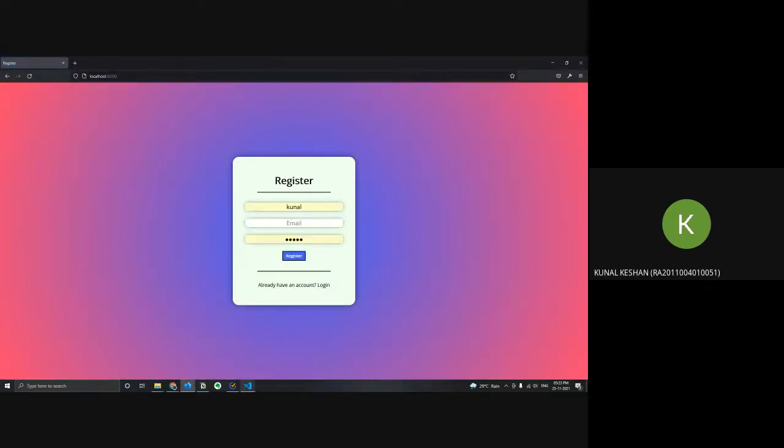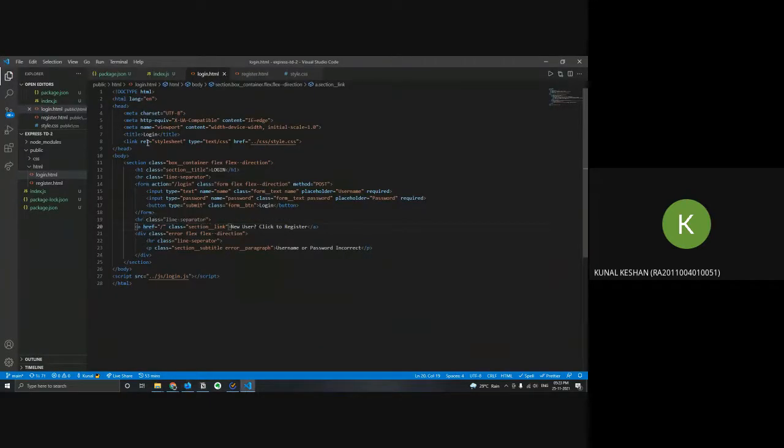Okay, so let's just get into the HTML quickly. So the basic head information with the title and the CSS is linked. I've created a section. Inside the section, there's a title, login. Inside the title, there's an HR, and then my form for login, which will have two inputs. One is the username and the other is the password.